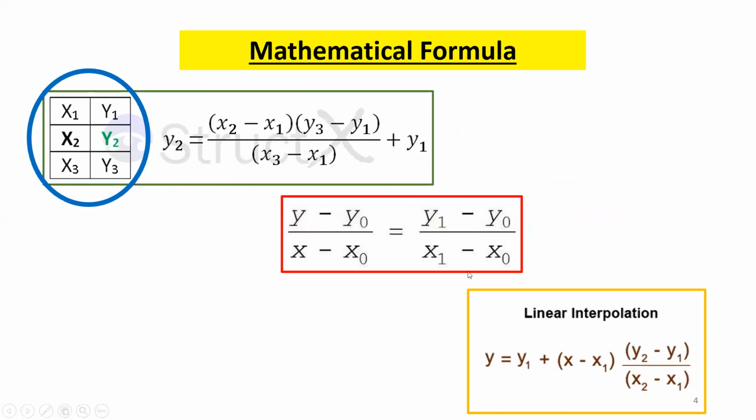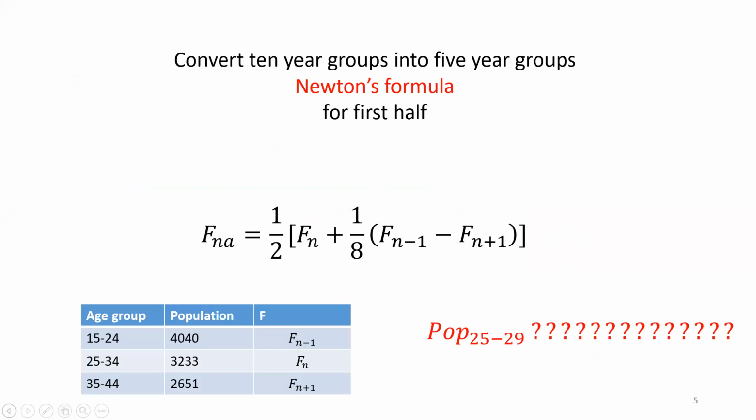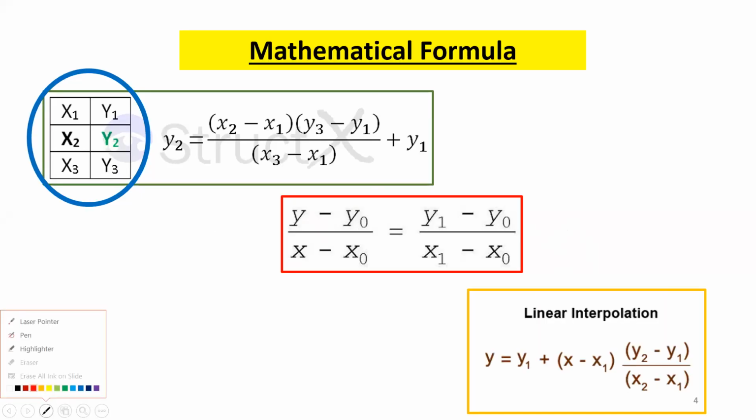Okay, now you have a mathematical formula. This is a general mathematical way of doing interpolation. I will use my laser pointer. Then you can see the green, white, T. Suppose you have values for all these black letters, I mean for x1, x2, x3, and y1, y3. You have observations for these, but you don't have a value for y2. Then what can you do?